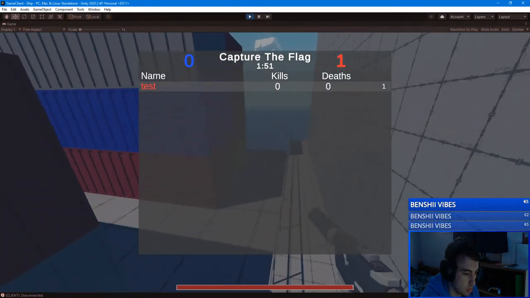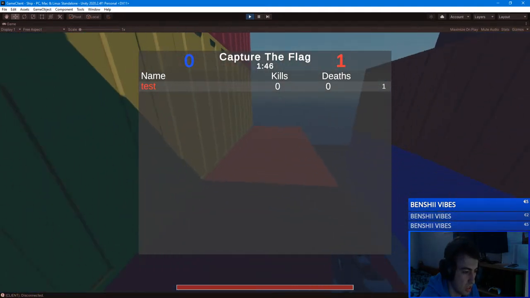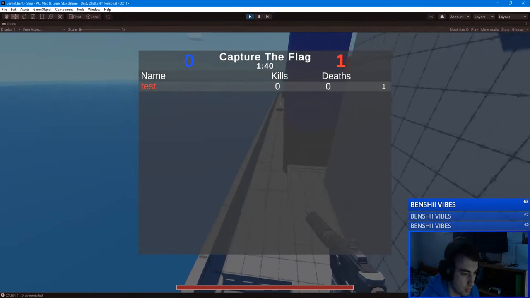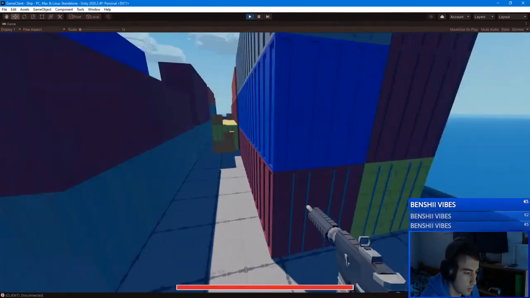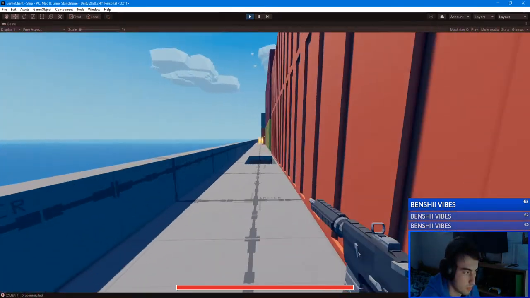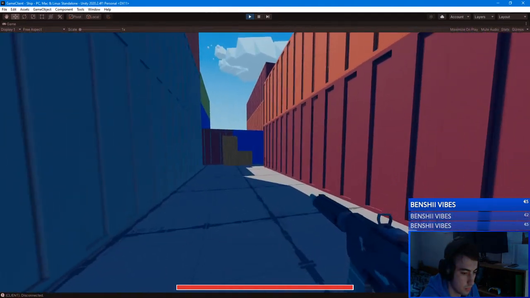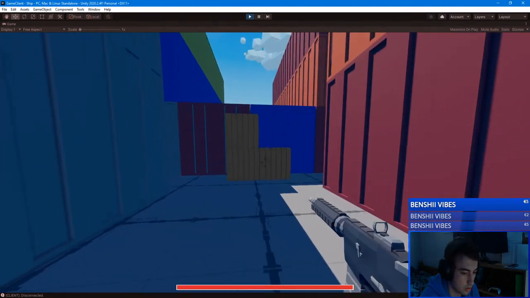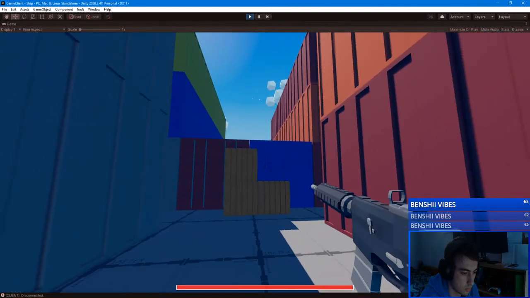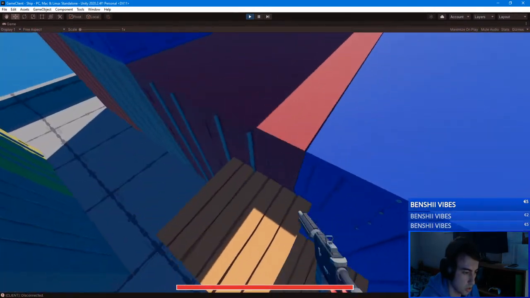Another thing I need to do is make the scoreboard system more dynamic so you can not just have kills and deaths, but depending on the game mode, you can have how many flags you've captured, stuff like that as well on the scoreboard. But I think this is it for today. Reloading still works. Yeah, I have to do some testing with the shooting system to make sure it works, but I'll do that on my own because it's pretty tedious.